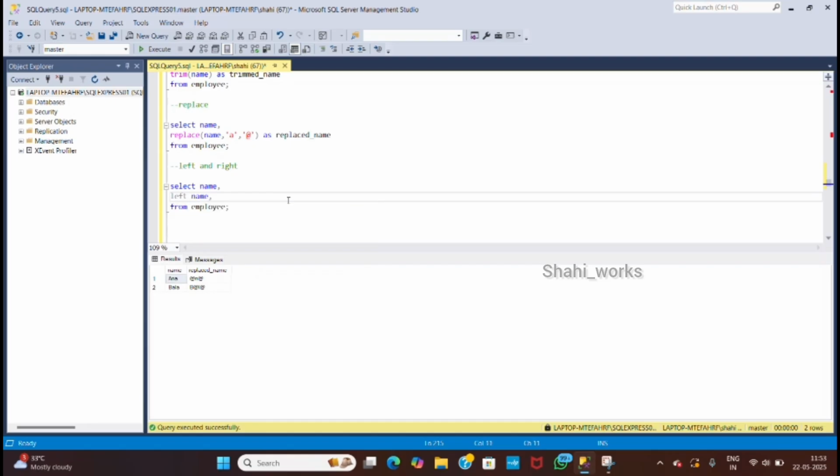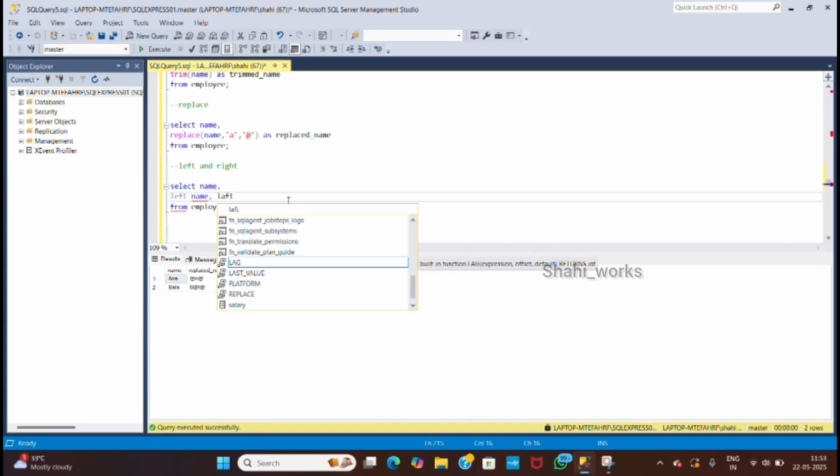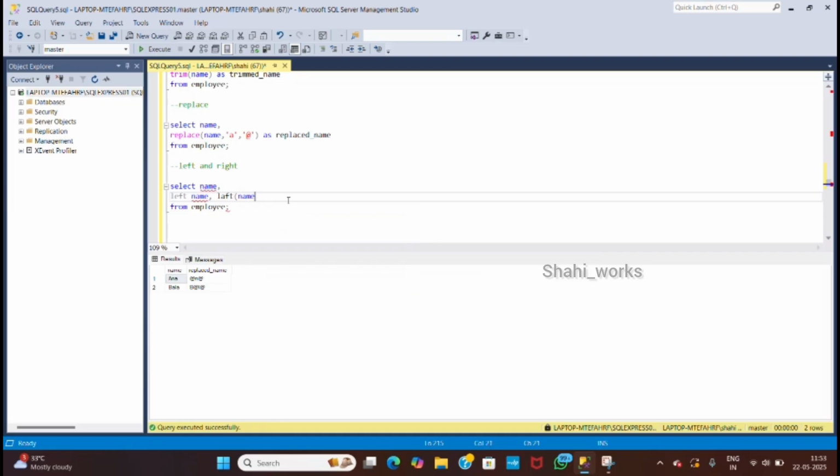In the second row you have to type your condition. Left, name, comma. Here I am giving left, open bracket, name, comma 1. Also you have to give the condition properly. Name1 as the left character, to find the first character.